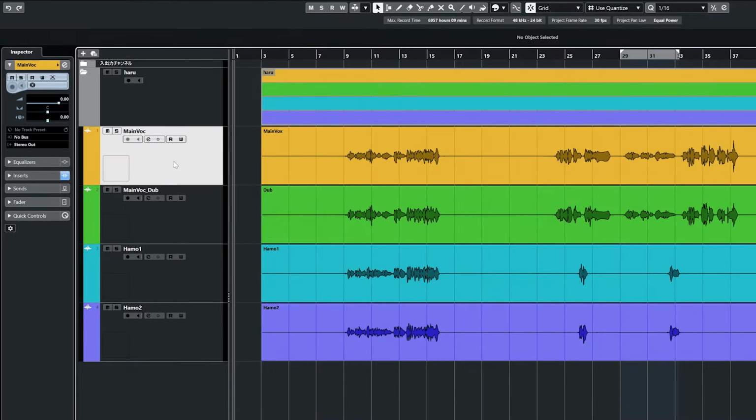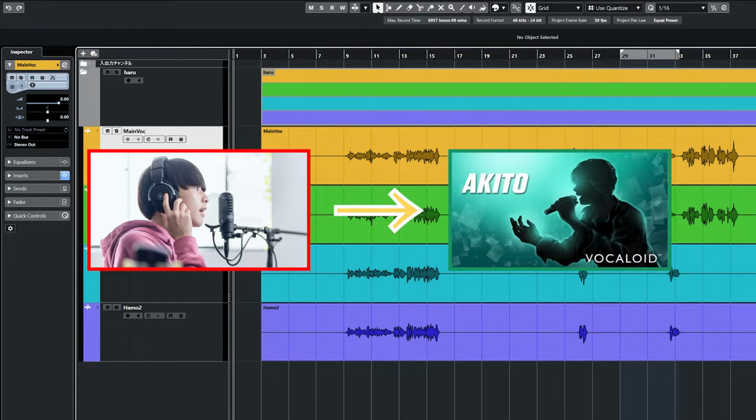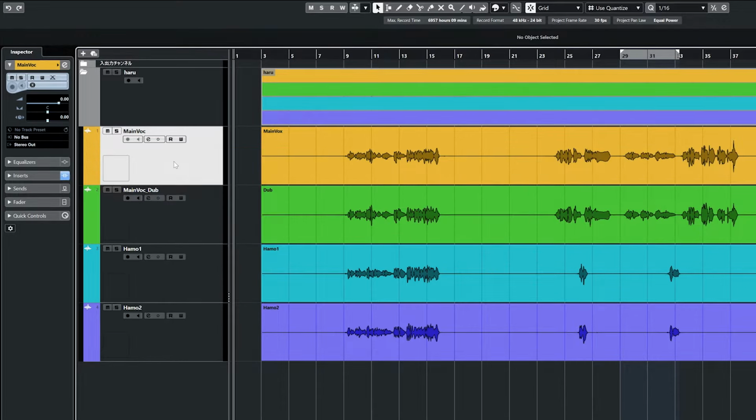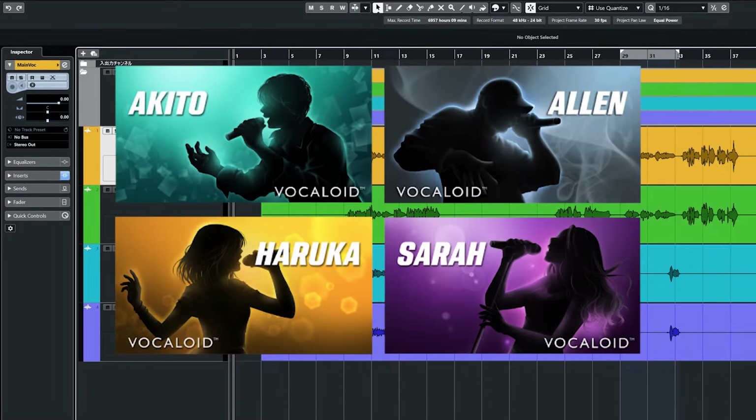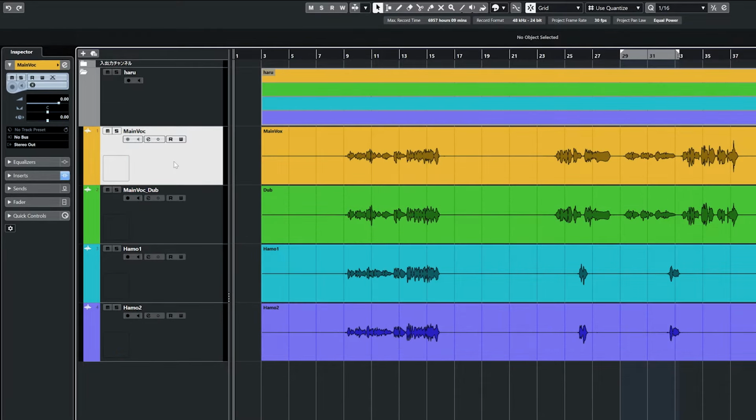The VOCALO CHANGER plugin is an audio plugin that can transform vocals and other audio signals into Vocaloid voices. You can choose a voice that you like from among the released Vocaloid AI voice banks and transform the input using the technologies of Vocaloid AI. In this video, we will introduce the VOCALO CHANGER plugin and explain basic operation procedures.